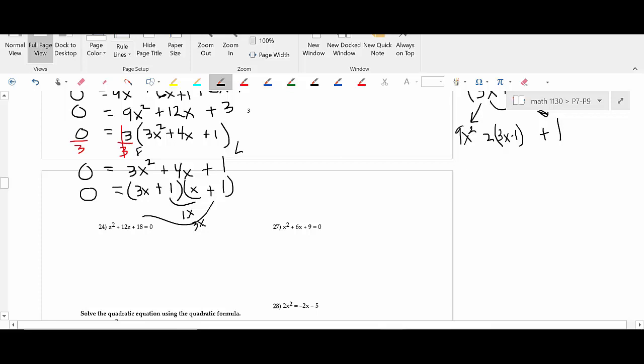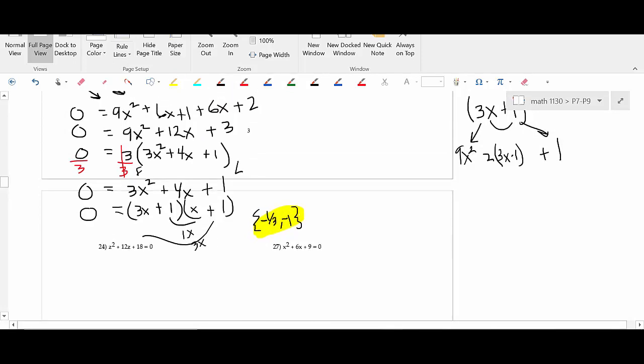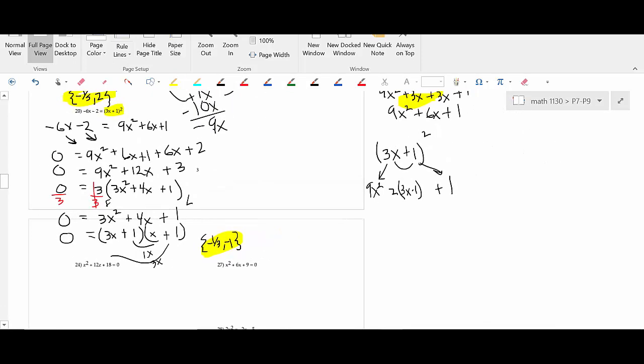Okay, so in your head, what are the two answers? Negative 1/3 and negative 1. I don't want to spend much time on that part. So yeah, your two answers are going to be negative 1/3 and then negative 1 like that. Okay. Now that's kind of what you want to get into when you're solving a quadratic equation by factoring. That's what you want to look at. Okay. Is there any question? Anything I need to clarify on that?